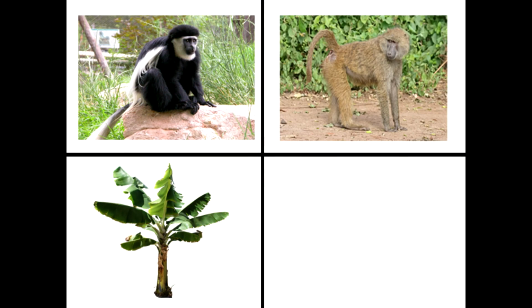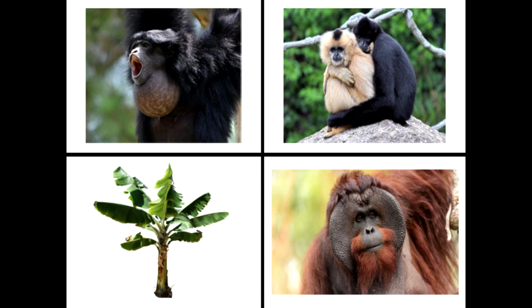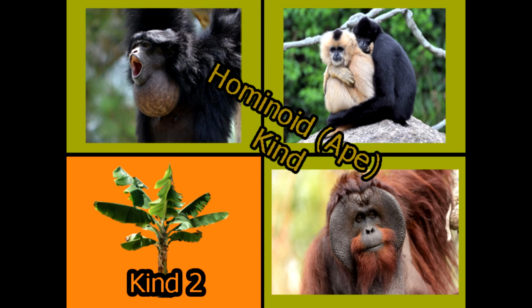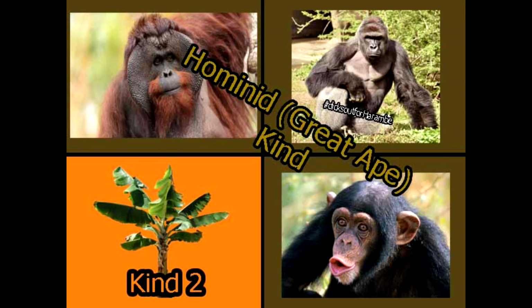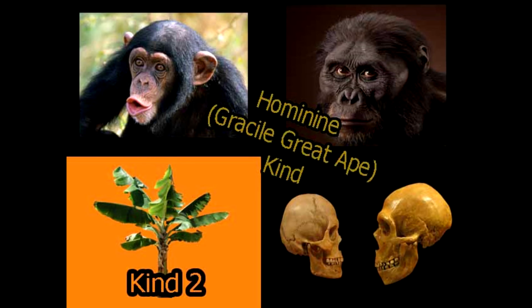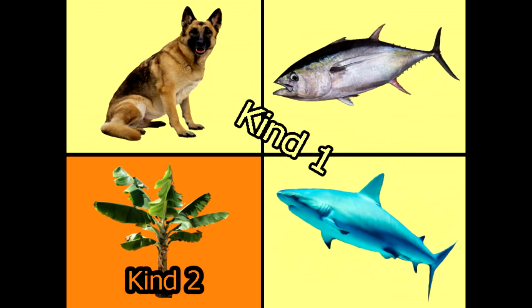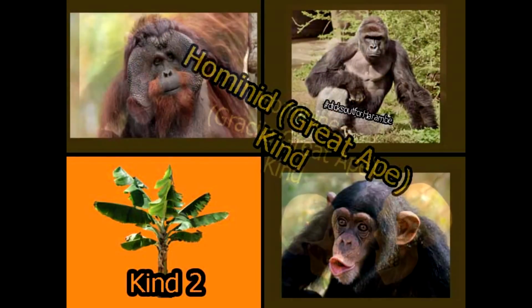The colobus monkey, olive baboons, and siamang are all old world monkeys when banana plants are not, ergo same kind and common ancestor. Siamangs, crested gibbons, and orangutans are all apes when banana plants are not, ergo same kind and common ancestor. The orangutans, gorillas, and chimps are all great apes when banana plants are not, ergo same kind and common ancestor. And finally, chimps, Australopithecines, and humans are all hominines when banana plants are not, ergo same kind and common ancestor. Here's where the big problem usually comes in, because I've been following exactly the same pattern in all of my attempts in using this test for kinds, yet I've come to exactly the same conclusion as any real method of classification has given.